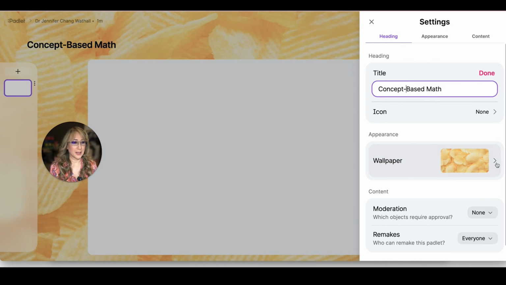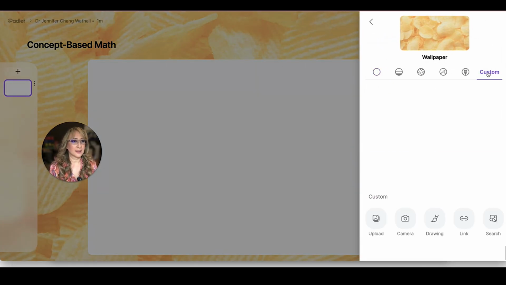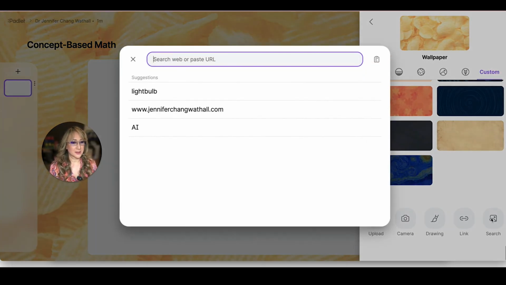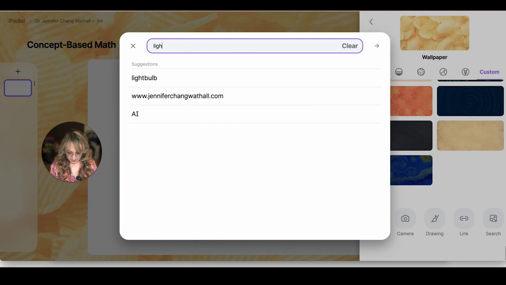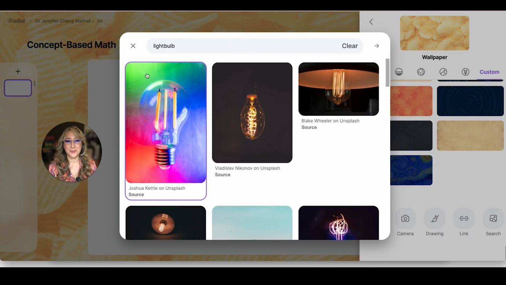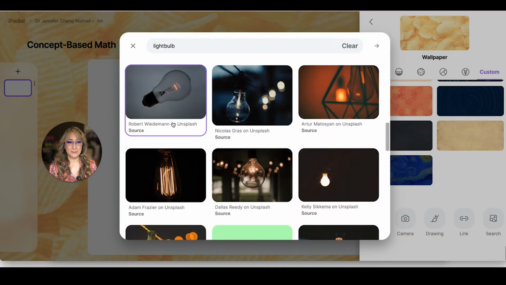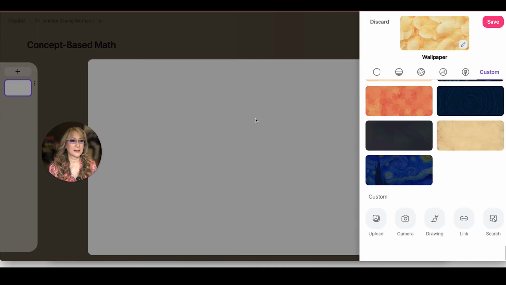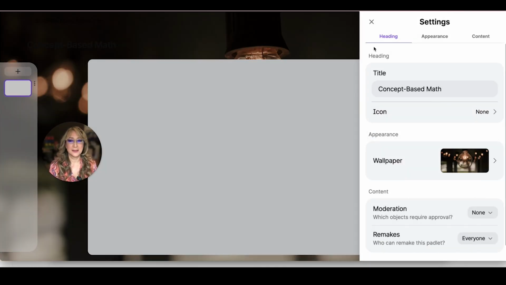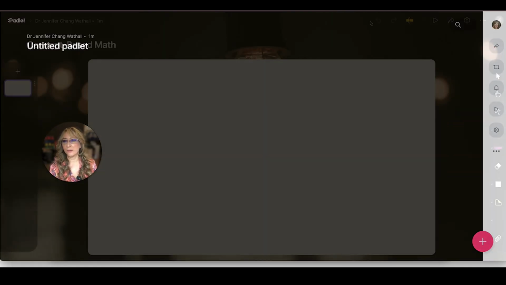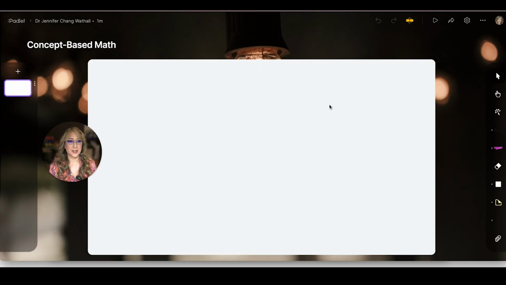I can change my wallpaper, of course. So let's do that. I like to have a custom wallpaper. I'm just going to search here. I like light bulbs because it's so wonderful when we actually see light bulbs in our students, and light bulbs come on for educators when they really get something or there's a bit of an epiphany. So let's have a look at some of these light bulbs. I'm going to choose this one. Okay. So I like to have the light bulb in the back and I can see that it's a background more than anything. Okay. Here we go. So now we can see it's kind of in the background.